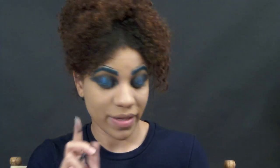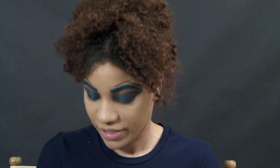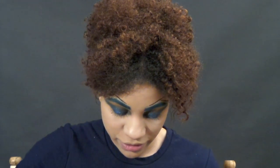Now, do not forget about that center crease, because what we're also going to do, now that we have our blue where we want it on our eyes, is go on those inner corners, those tear ducts, and we're gonna go in with Granite from Moon Dust. Go back in with our Makeup Forever Mist and Fix. We want it just as wet and creamy as the other pigments here. And we're gonna smooth that right over to the inner corner.